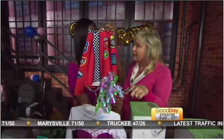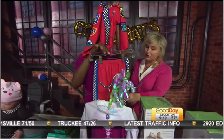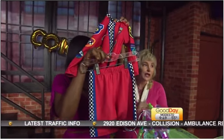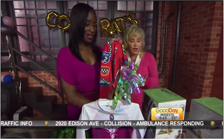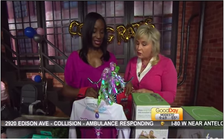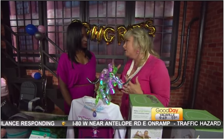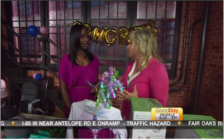So it's with UPF 50 protection. Look at how cute this is. And it takes the struggle out of having to put sunscreen on your kids. You only have to put it on their legs or a little bit on their arms. They've got these really cute rash guards that you just put on them. And again, it was developed by a mompreneur. And it's brilliant because your kids want to dress up.